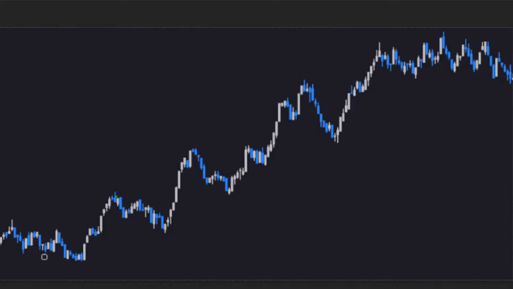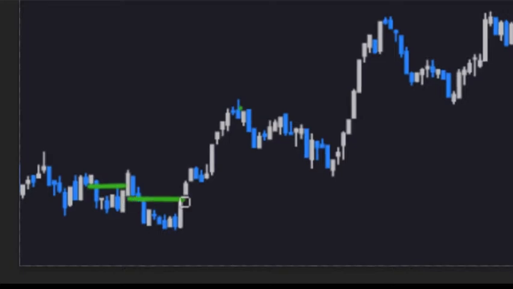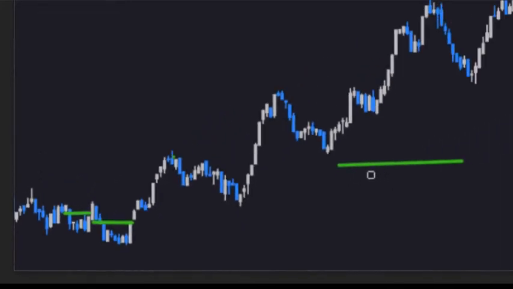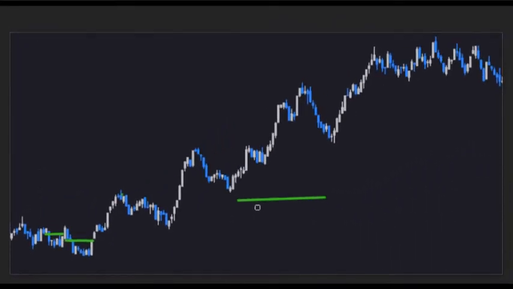But somewhere in there could have possibly been a short off the break level. So price is here, price goes down. I do not know how far this distance is, but I don't like how these candles are horizontal. I would not be interested in this short for the same reason I wouldn't be interested in this short. So let's talk about that. Let's say I have a level here. What I want is I want price to go down, down, down, and then come up and touch. There I want to go short.